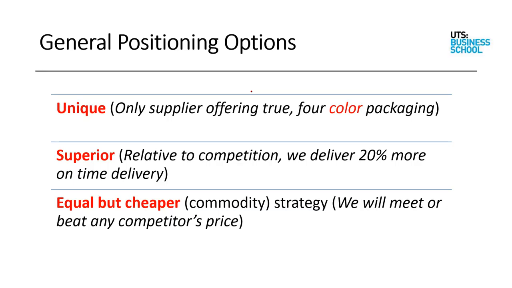So some aspect of your service or your product that is superior relative to the competition. Or it could be equal but cheaper. So you're selling the same quality but at a cheaper price. For example, Hyundai has the impression that compared to Toyota and Honda, Hyundai quality is the same, but it comes at a much lower price. So they are able to beat the competitor's price to provide greater value for money. So these are some of the ways that firms can position their products.